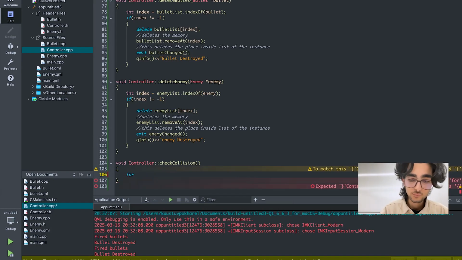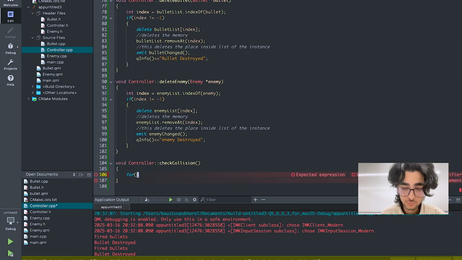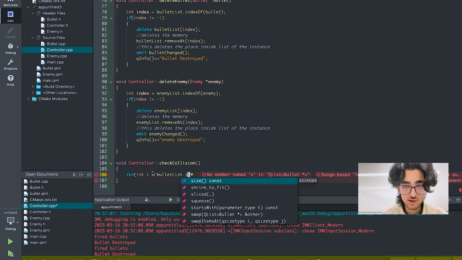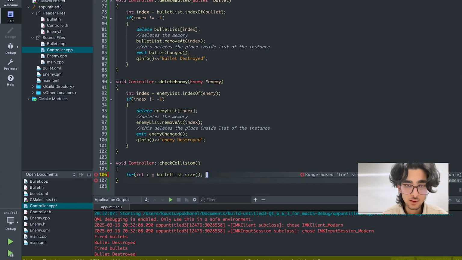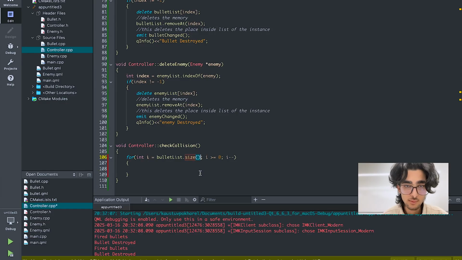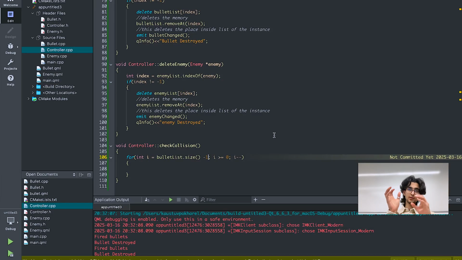So for int i is equal to, I'll take the size of our bullet list dot size, and I'm going to check if it's greater or equal to 0, so this is it, or I'm going to do -1 here, because I'm checking from the last value of the list.